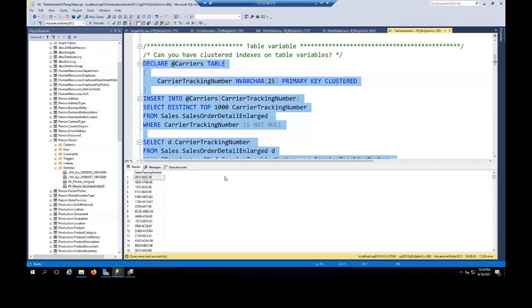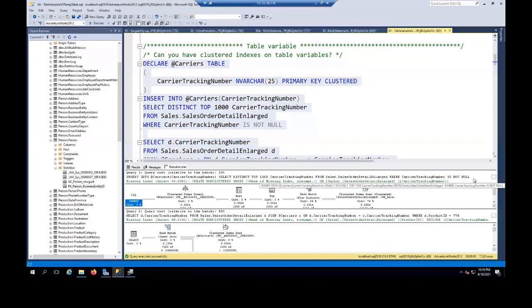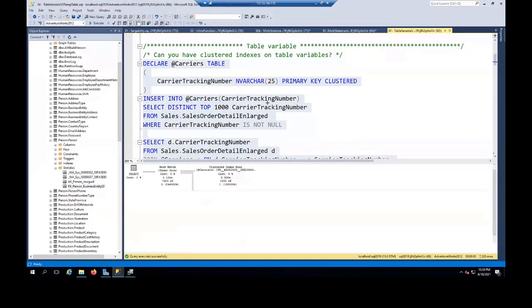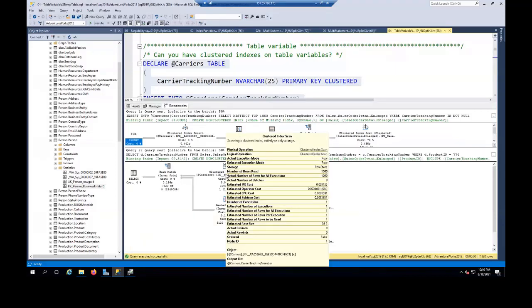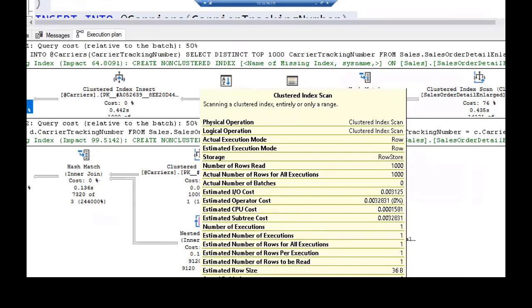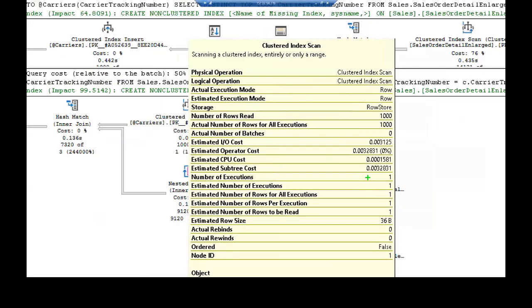So we can take our first look here, and we're really only focused on the bottom part. Let me scroll that up. This is just like what we saw. I switched the compatibility mode to 2014 just to show you that if you're on 16, it'll assume 100. So this is the same thing as the multi-statement table value functions that we saw. This is definitely not ideal, where we're assuming one row and going for 1,000 here.